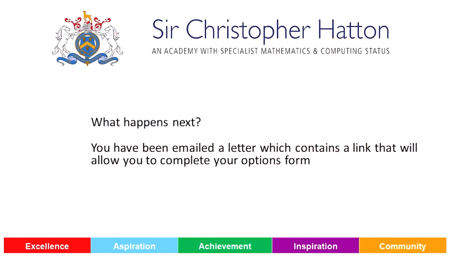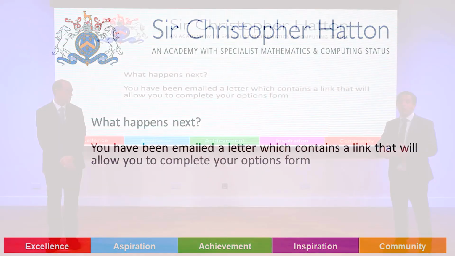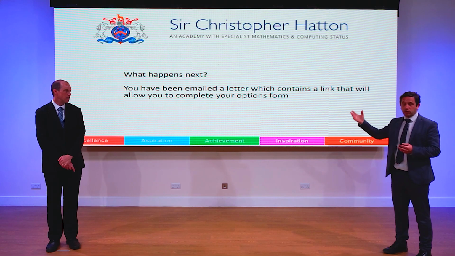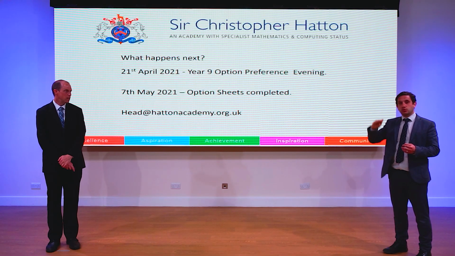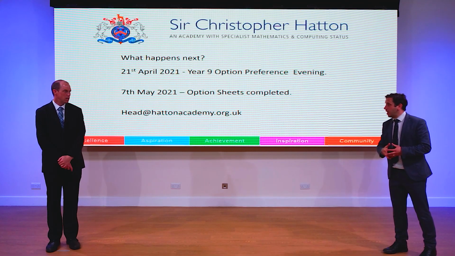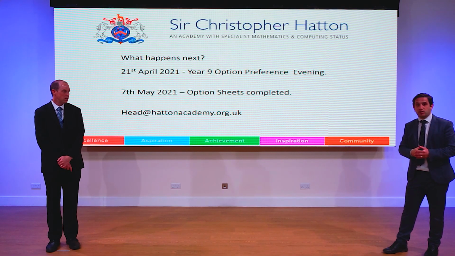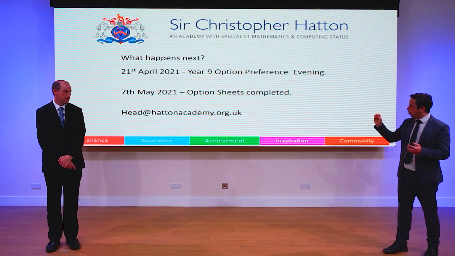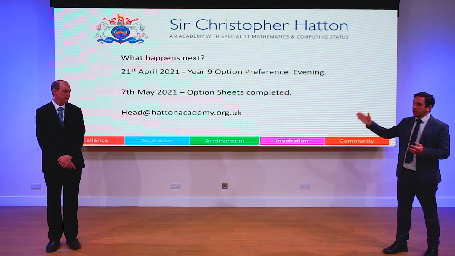Now, what happens next? The process now follows. You will have a letter that's been sent home to you. In that letter, it explains the whole option process. There is also a link to a Microsoft form which you complete when you've chosen the subjects that you have opted for. Following on from that, we have a parents' evening on the 21st of April, where you'll have an opportunity to speak to your subject teachers about the options process and about your progress in particular subjects. And then the form needs to be completed by the 7th of May.